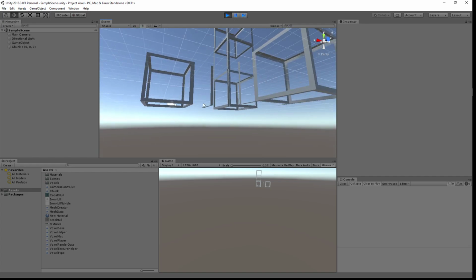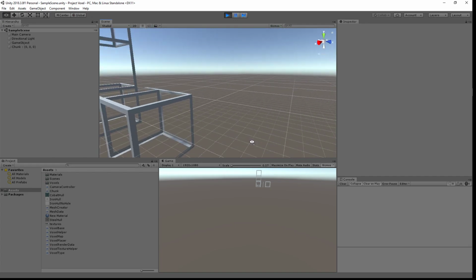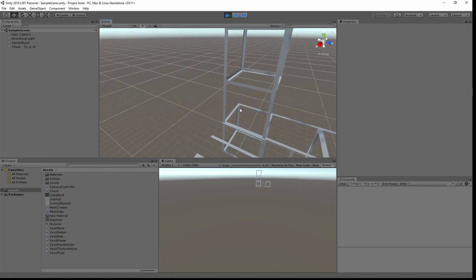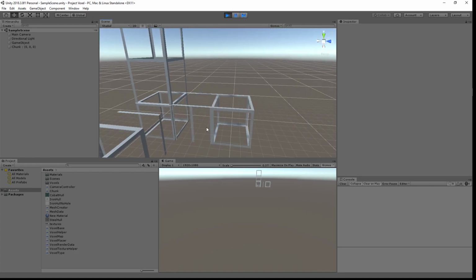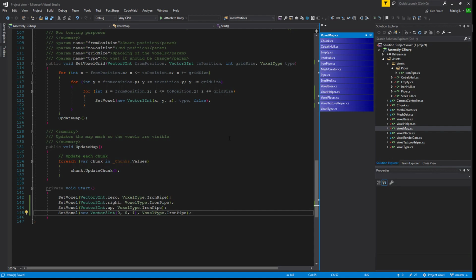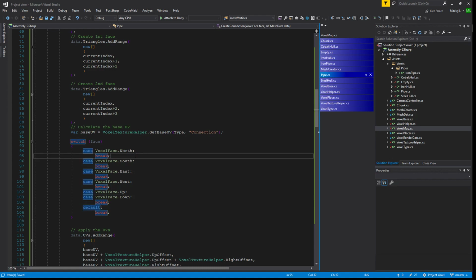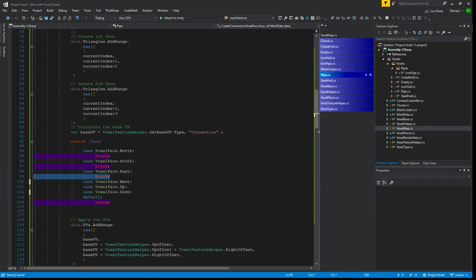Okay, so on the west east it always is bad, on the up down it's always good, and on the north south it's only bad on the sides. So we can do like this. If it's up and down, break. Default also break, we don't care. If it's east west, always rotate.